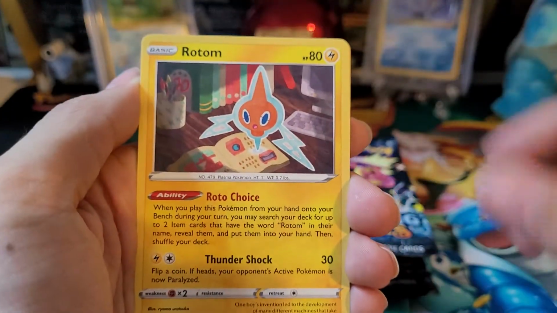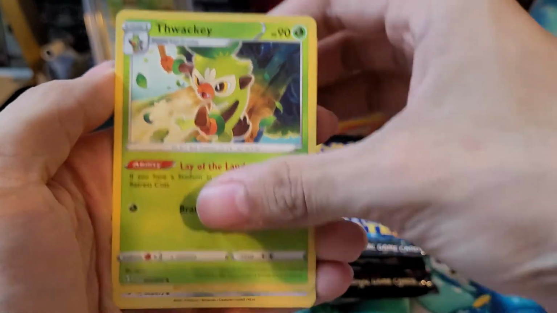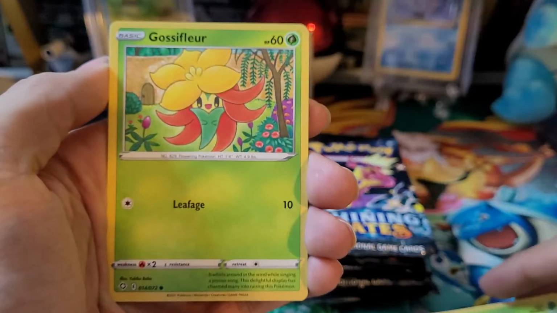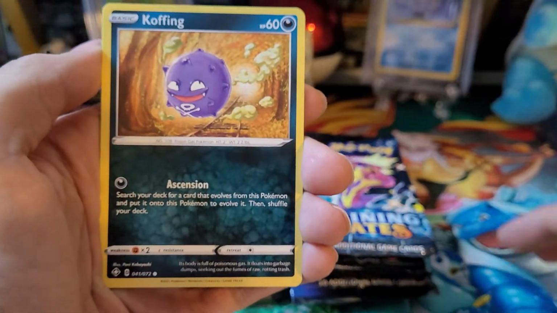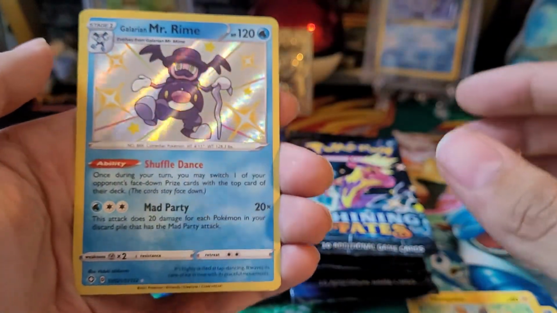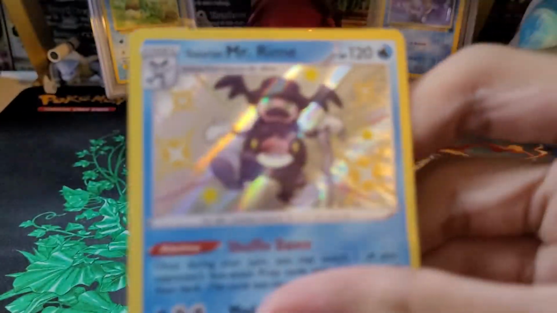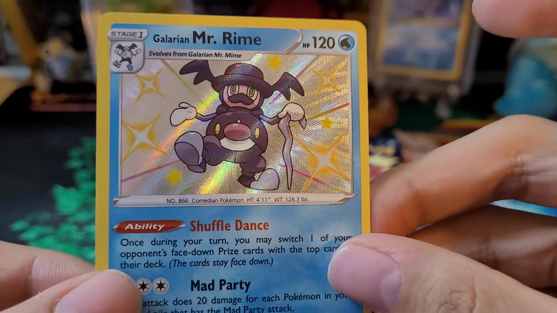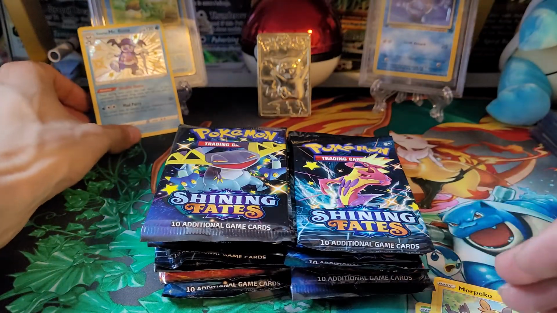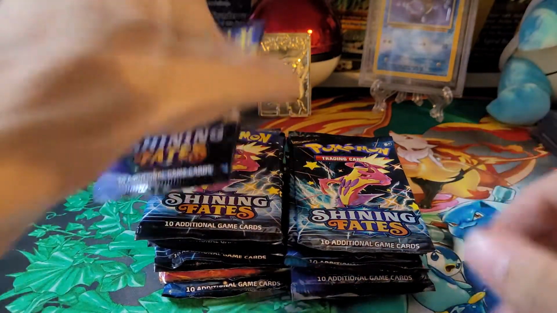Steel type energy, Rotom, Rusted Sword, Thwackey, Skwovet, Rowlet, Gossifleur, Koffing, Morpeko, Galarian Mr. Rime shiny, alright, I'll take it, and a Manaphy non-holo. But our first shiny from the first pack, I'll take it. It is a duplicate, but it is a shiny. Put that in the back right now. On to the next pack.